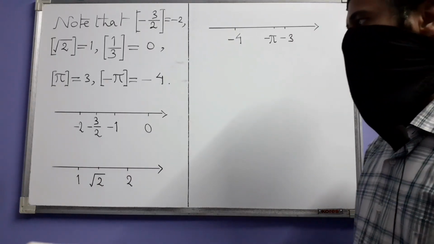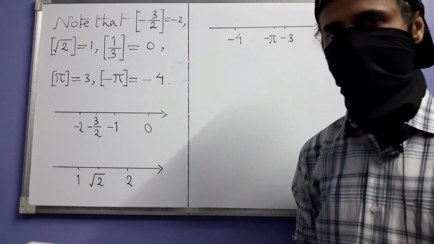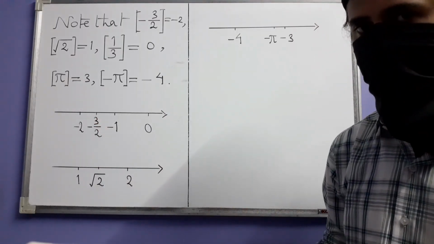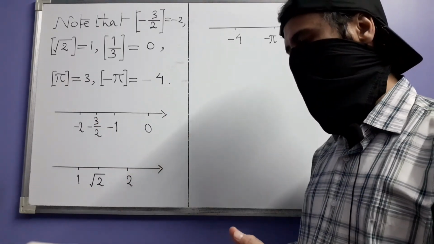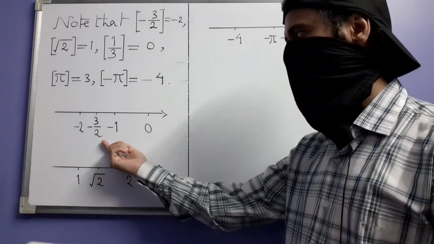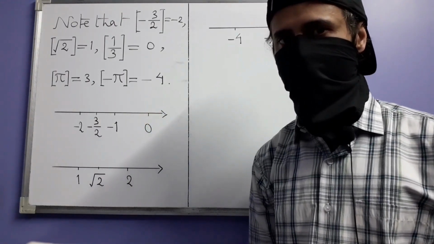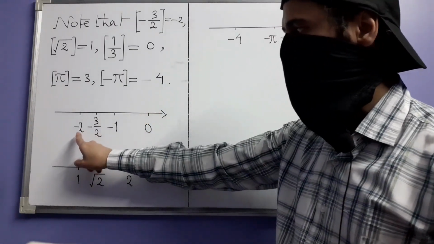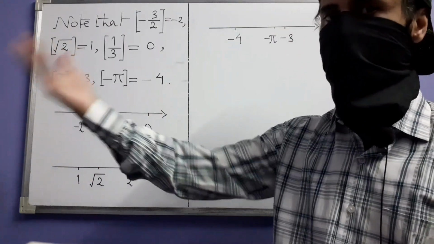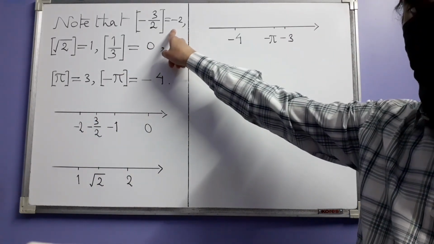Now we are seeking the greatest integer less than or equal to minus 3 divided by 2. Equality is not possible because this is itself not an integer. So we seek the greatest integer that is less than this. Now all the integers that are less than this lie to the left of this, and the greatest among them is minus 2, because the others, minus 3, minus 4, are smaller. The greatest one is minus 2, and that is why you are getting minus 2.